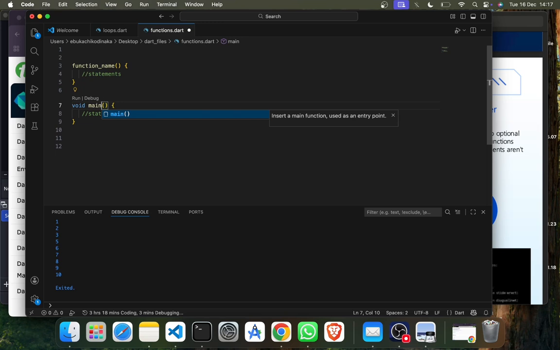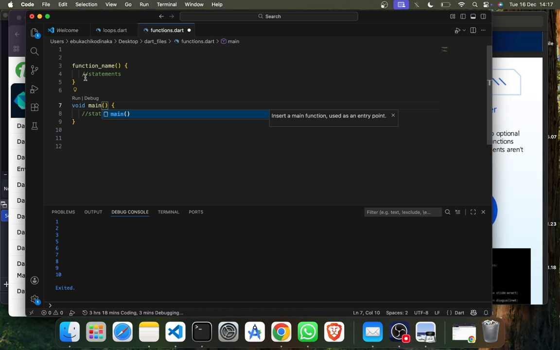The main function is the entry point into our entire Dart program. Meaning it is what the compiler is going to look at and execute everything that we have written. So the main function basically scaffolds everything else for us. It is the function that executes our code. You get that?